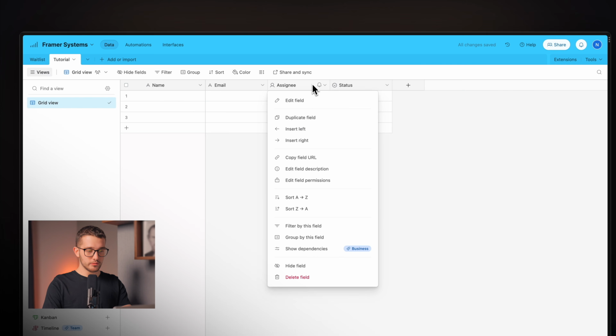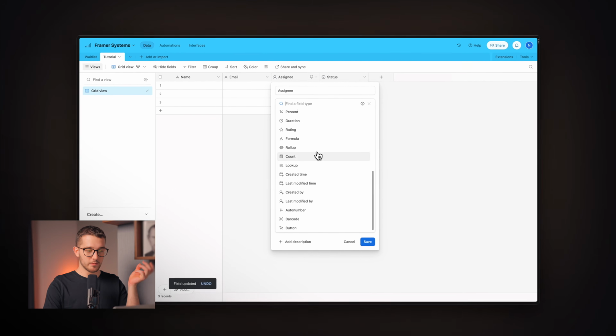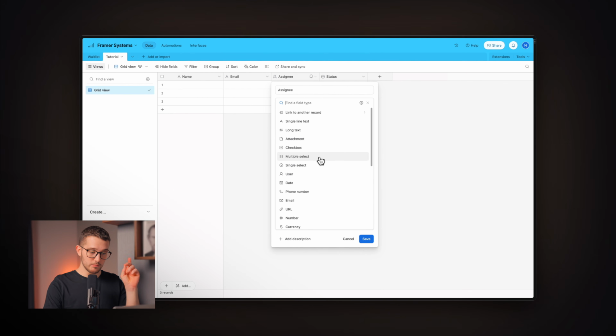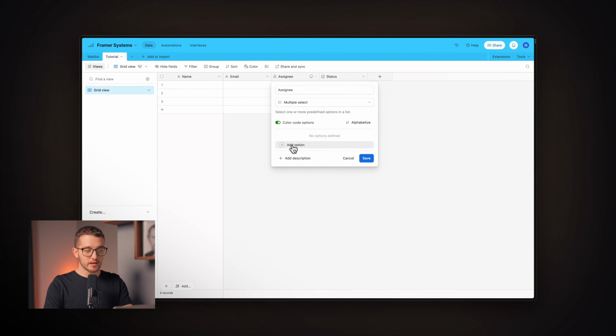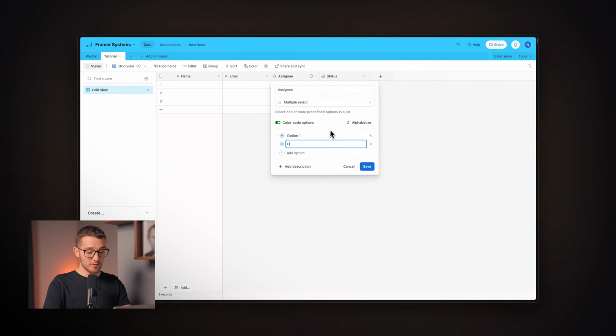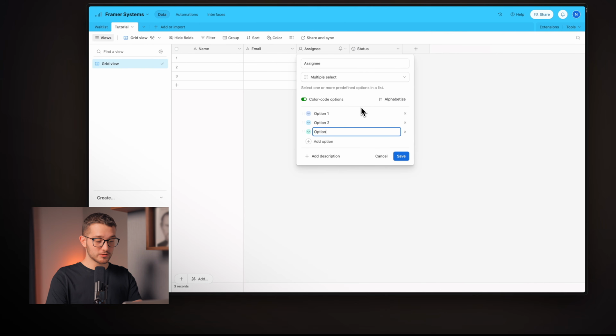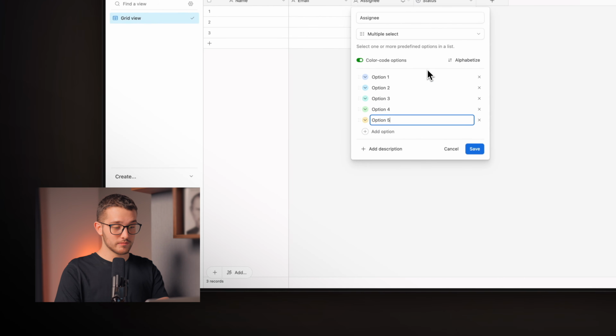And then here you can edit these fields and pick from these types of fields. Maybe you want a multiple select where they can choose between multiple options, and they can choose more than one at the same time. So we have option 1, maybe option 2, and maybe even option 3, or option 4, or option 5, or option 6, but I'm not going to do that.